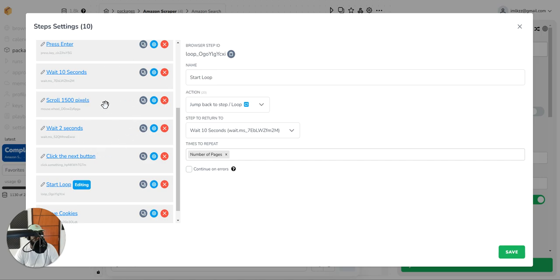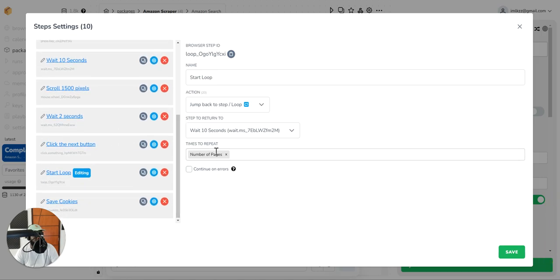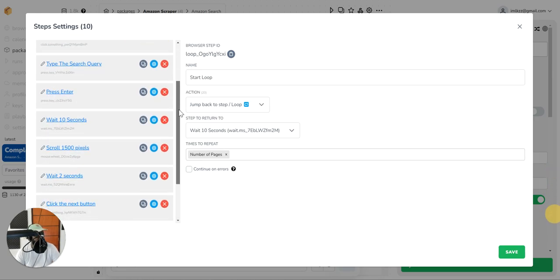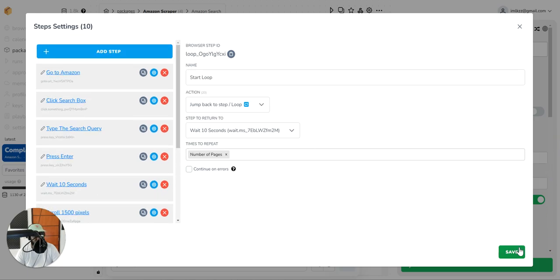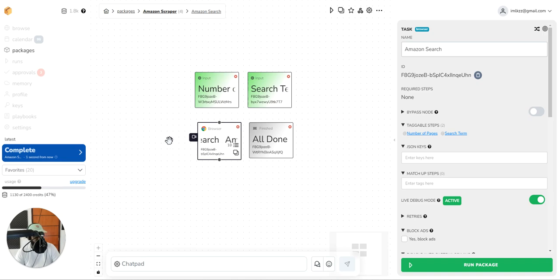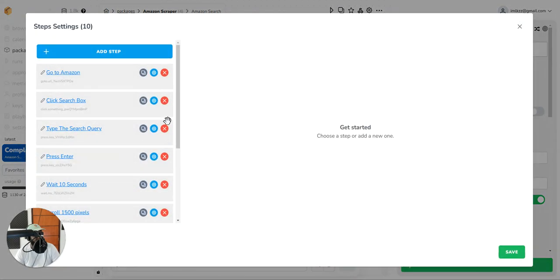Now within this, you'll have to scrape and get the data you want, but at least it will loop, and you'll only have to provide that step and show that behavior once. Okay. So yeah, I hope that helps. This is the looping feature in the browser node, all right? And then the other thing that I want to show off is running packages asynchronously while you scrape, okay? Or browse a site. So yeah, I'll show that in my next video, but this is just going over looping, okay?